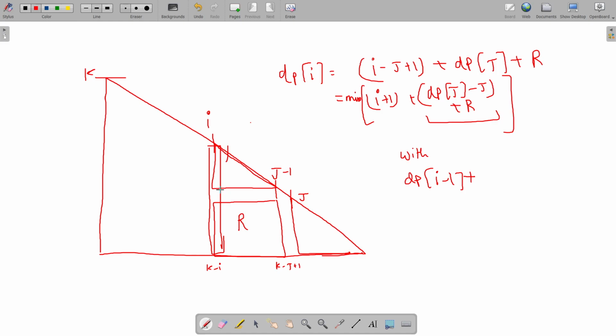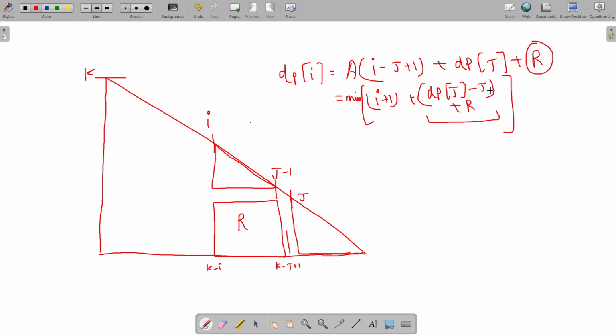and whatever the score is, right? So at the end you can compare it with this, but let's look at this case for now, which is a little more complicated. Suppose you are assuming that it's part of some triangle. So you can write this equation like this: dp of I is equal to this region's score plus dp of j plus, in this region, the sum of r, which basically means the sum of costs of all the elements in this region.